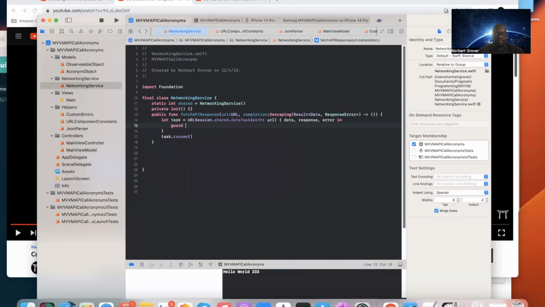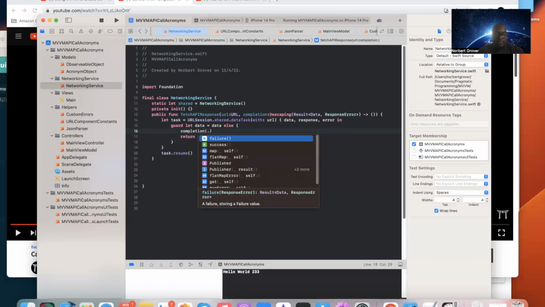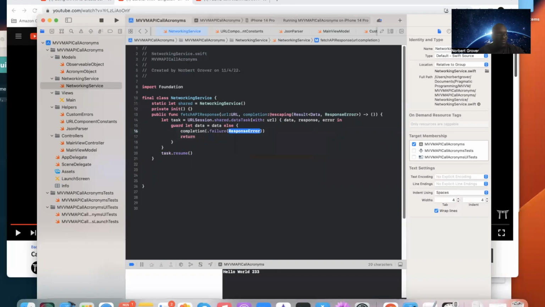Guard let data = data else, return, and we're going to say completion dot failure dot noData. That's how we do that right there.